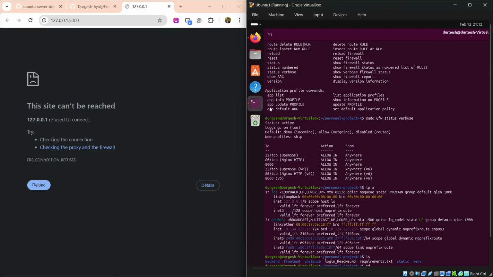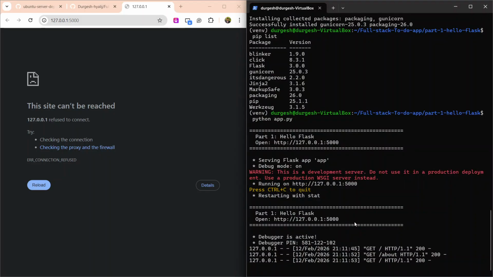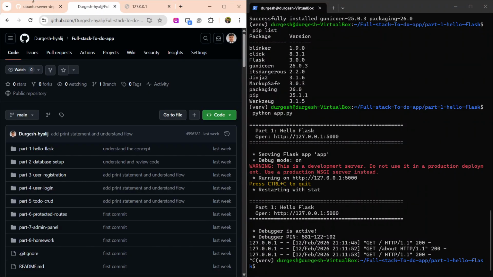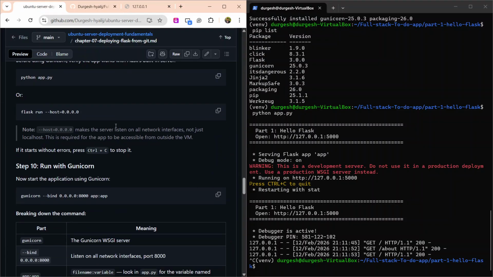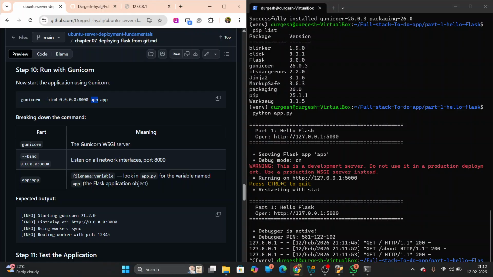So let us go again into our terminal. First of all, stop it. After stopping, I am again going here. This is the command: before that, gunicorn -b, this one, and also app. Here we have to give the name which our file has. Actually, we have a part 1 now, so maybe we will need to do that.